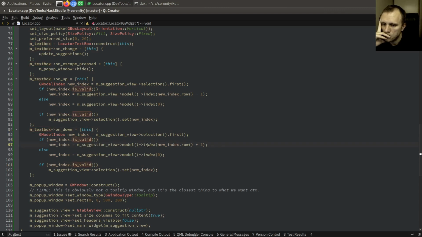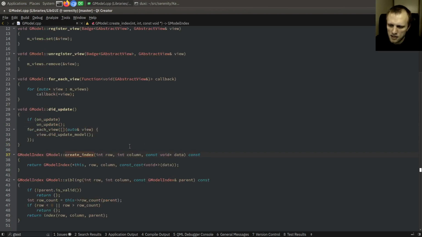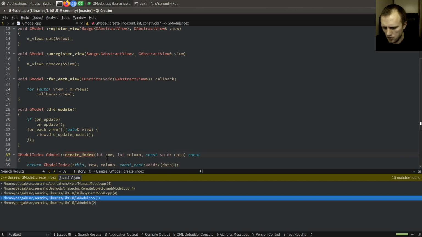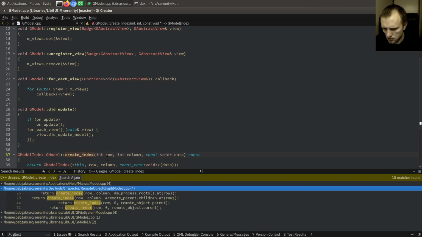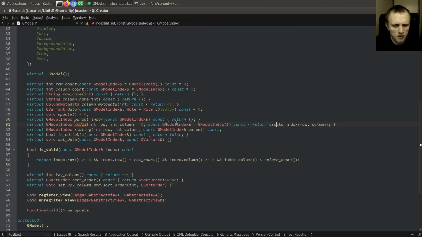So the index function actually allows you to create an invalid index. That doesn't seem right though. I feel like this should work a bit differently, but I don't want to pull on this thread right now.